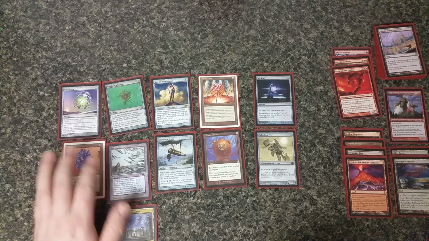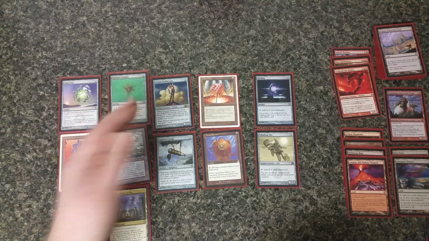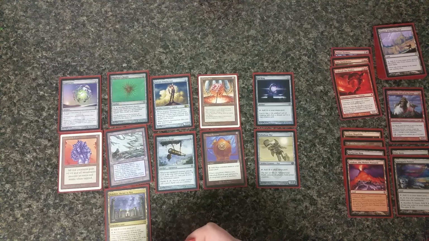It's only 4 mana to get out, and that's one of the cards that makes it so expensive because it just gets out fast. You put it on your turn 2 with Mana Vault, or turn 2 with land, Sol Ring, and then another land.